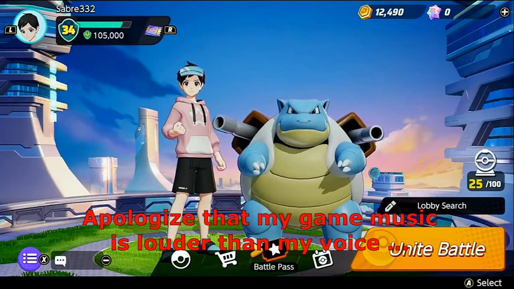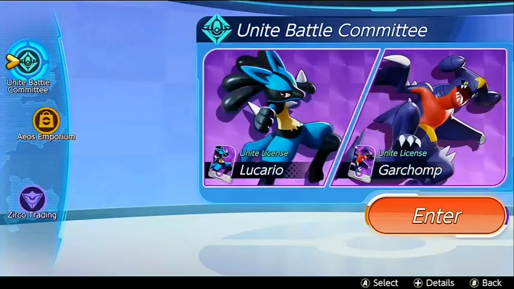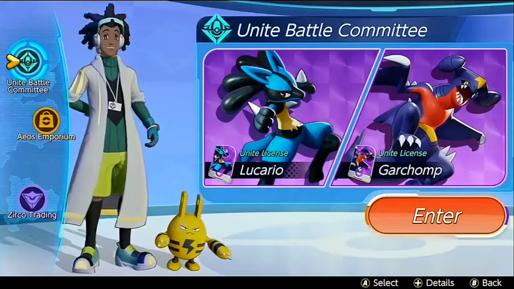So for today's video, we're gonna feature Blastoise, and yes, finally, Blastoise is here as a new friend. The only way to get Blastoise is to buy from the shop over here. It costs 8,000 points or 8,000 AR coins, just to let you know. So that is how you get Blastoise.